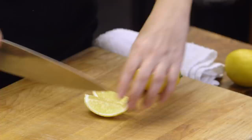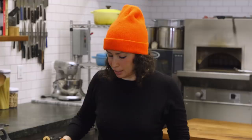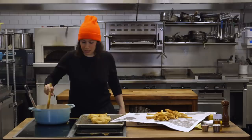Look at this. Oh, these are nice and crispy coming. Look at them. I'm gonna take these out. They're looking beautiful. Shake them out into an even little layer. We're gonna season them all over. All right, fish is getting refried real quickly. And it wouldn't be fish and chips without newspaper. It absorbs all the oil, and then you wrap it up in there. We're gonna season this.